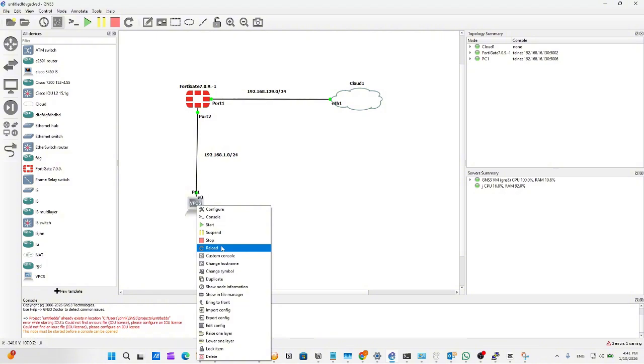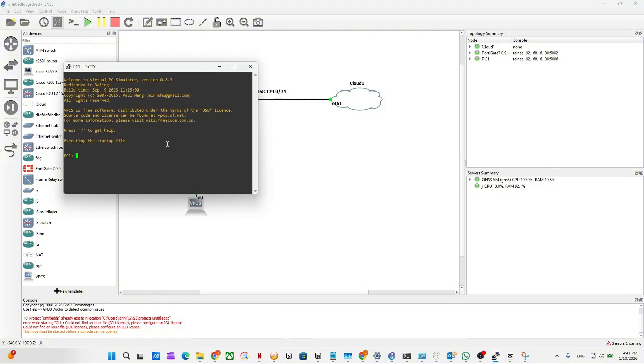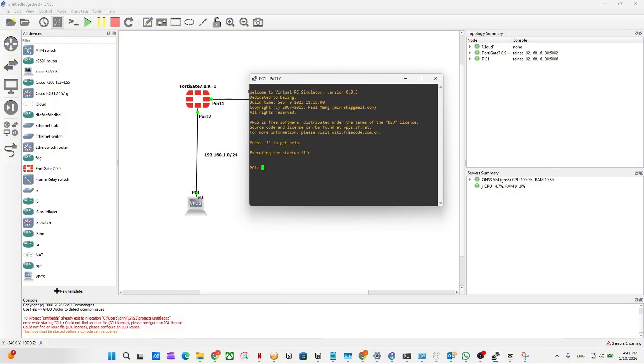Let's just reload this one and add the IP again. IP add IP 192.168.1.2, 255.255.255.0, 192.168.1.1.